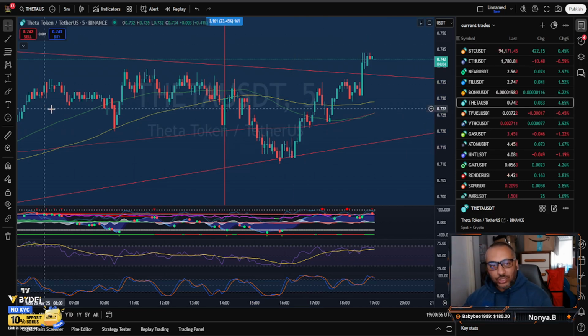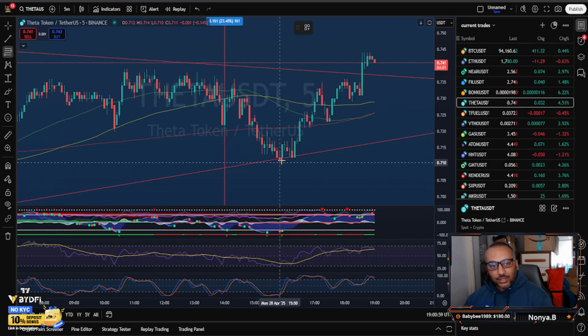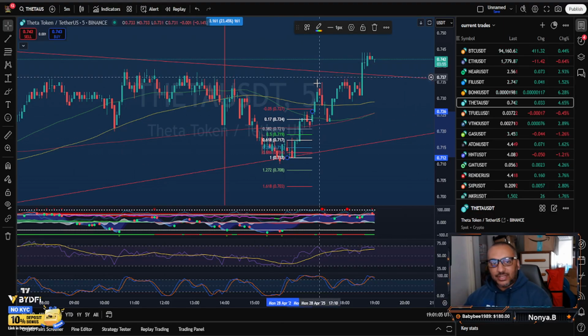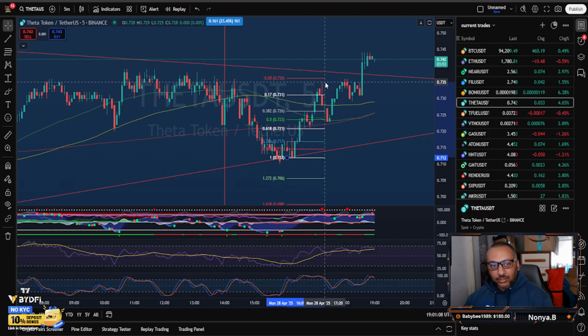Now, switching over to a long, what you would be looking for going from here to here, did you get a 50% retrace? No, you didn't. Wow, so you're going to continue going up. Pull it up to here. Did you get a 50% retrace? Yes, you did. Here is your trade setup right now.